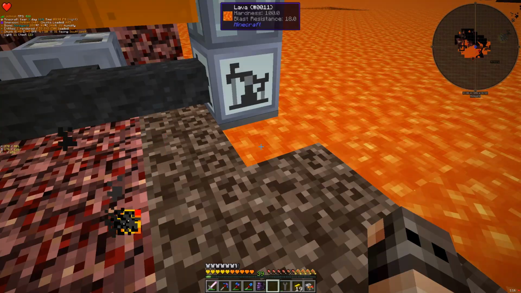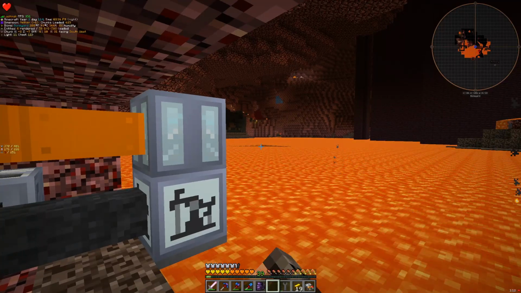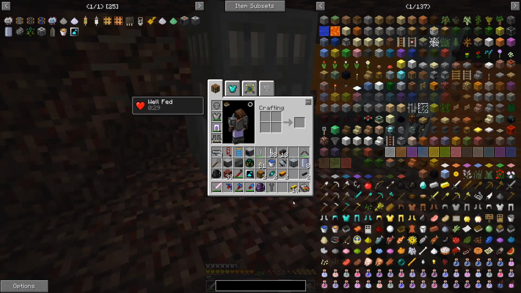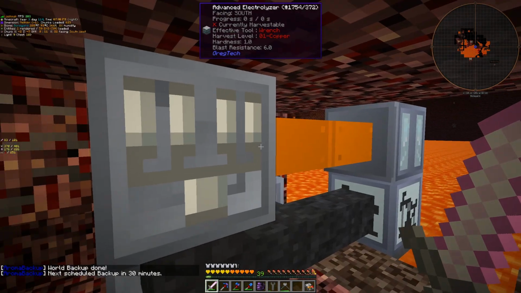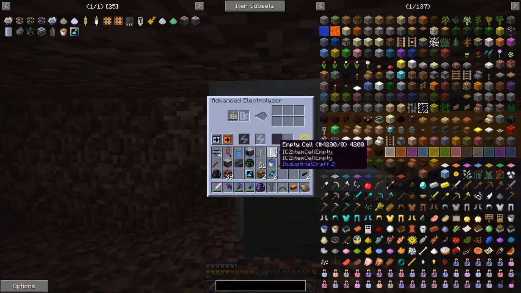Very good. You might think that we're using a pump and this is not deep enough, but it's actually taking the lava from there. So this guy has a huge range. You can put the electrolyzer over here, and if I give you a pump, you should be able to take in the lava. You do not pump out of a tank. No, it seems that you really don't want to do that.